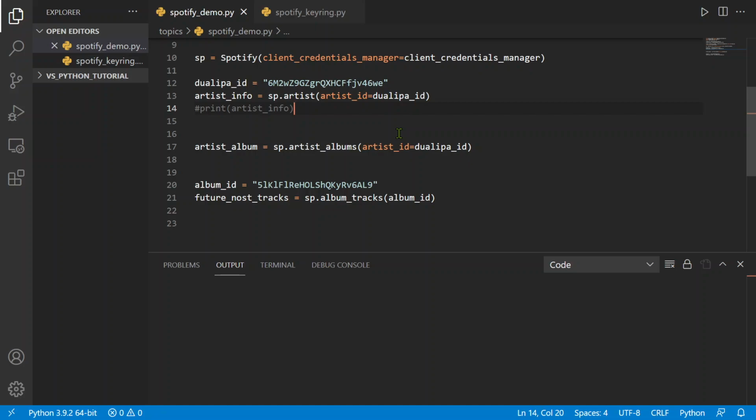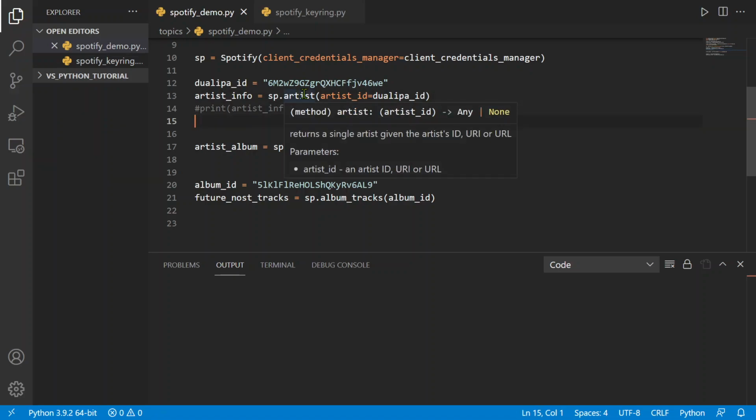Hi everyone. In the previous video, you have learned to retrieve Dua Lipa's music data using the Spotify method. You have used the artist method to retrieve information of a single artist given the artist ID.